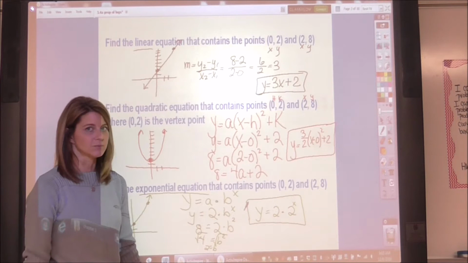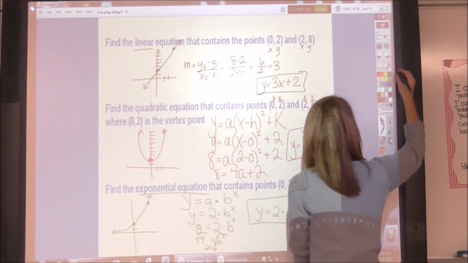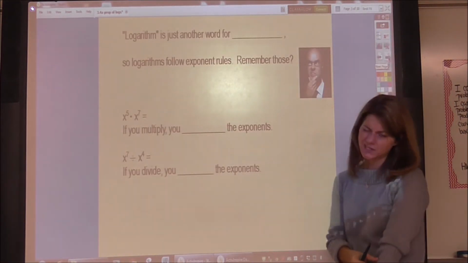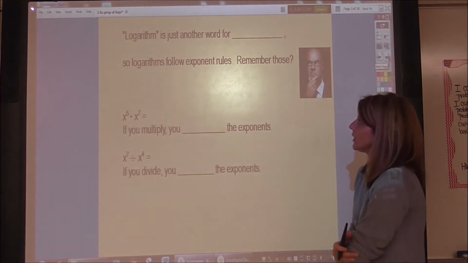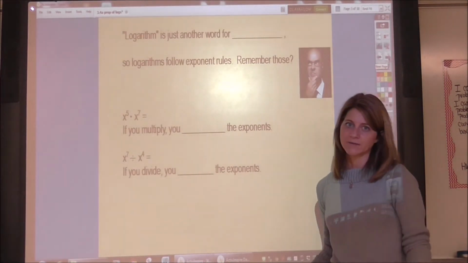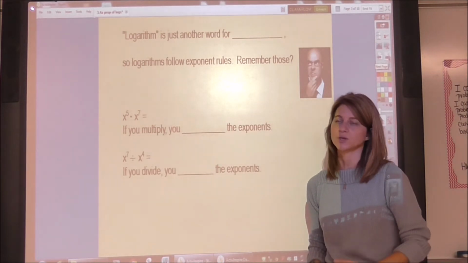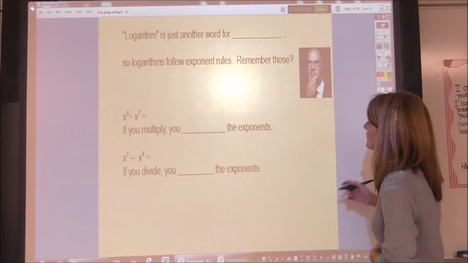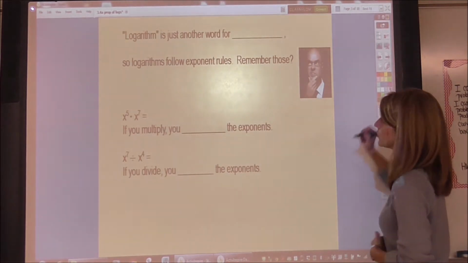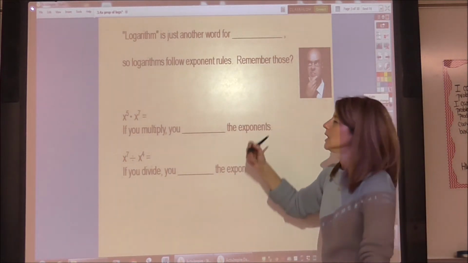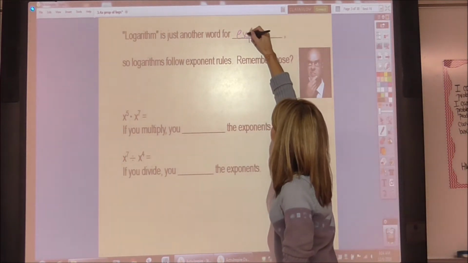All right, let's keep going with exponentials today. It's actually not that bad today, promise. All right, so I know we've said this like 4,000 times and you're rolling your eyes at me about now. Don't roll your eyes, that's a good thing if you know what I'm going to say. Logarithm is just another word for what? Of course, it's another word for exponent.